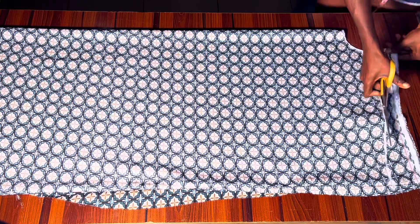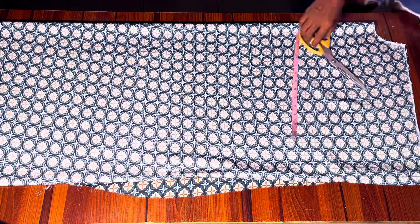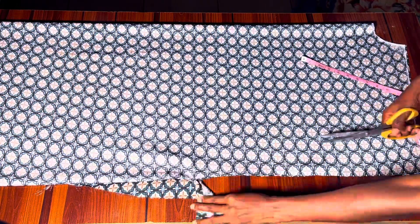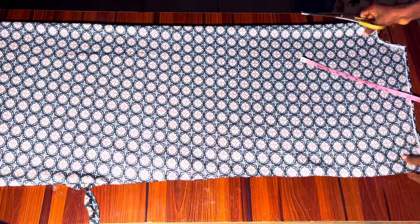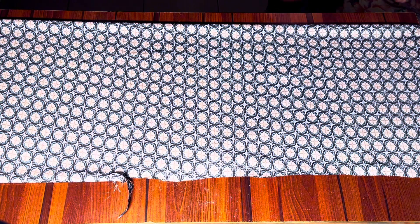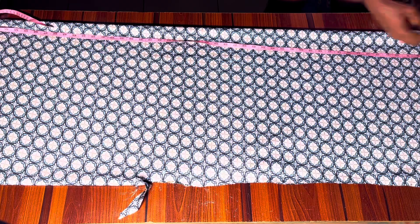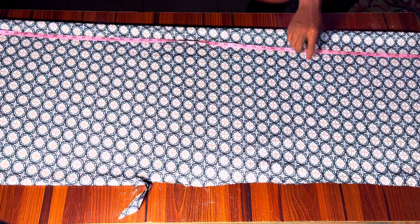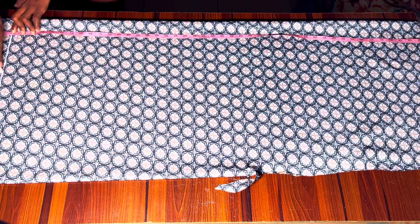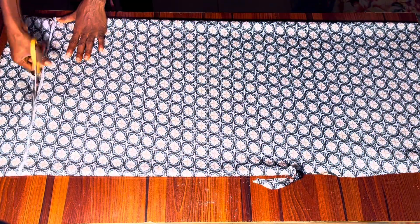After that I cut out the neckline and the shoulder line from the shoulder slope, then cut along the side. I measured what I had and was okay with it — if you want it smaller you can reduce it, if you want it bigger you can use more fabric. I used two yards to make mine; depending on your body size you would need two yards, two and a half, or three yards. After marking and cutting the sides, I went ahead to measure the full length — for mine I used 60 inches. Take your body measurements to know the exact length you need.